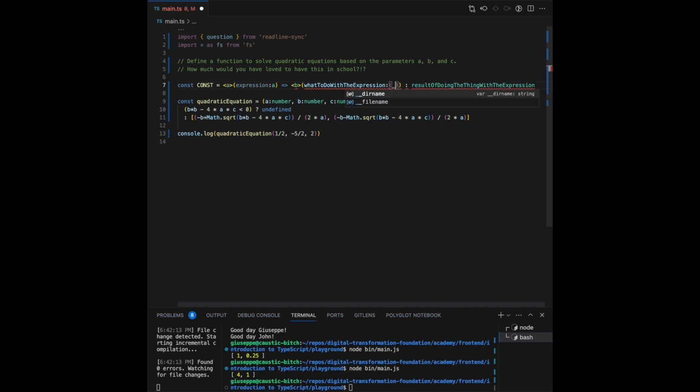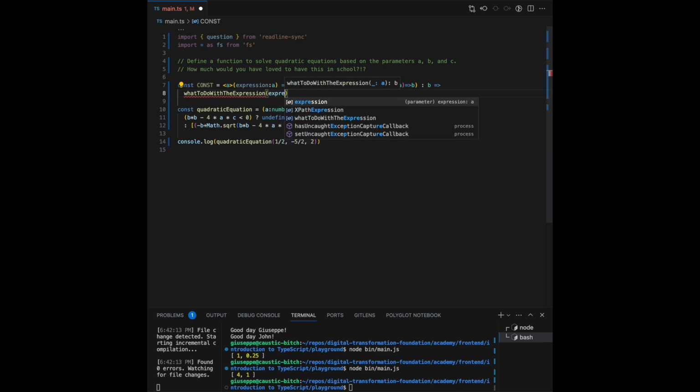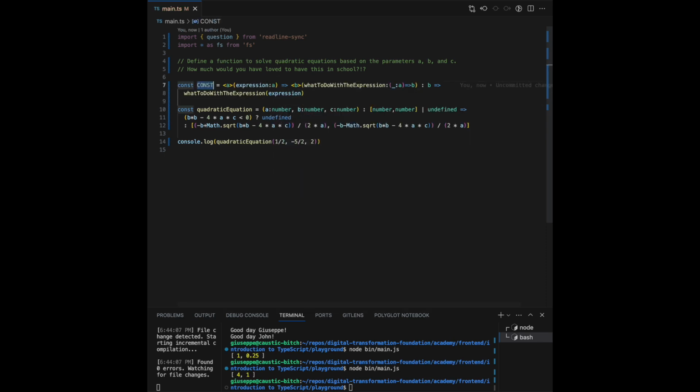So we have the expression, and this returns b, and then obviously the full result is the b. And then what happens is that we simply call what to do with the expression with expression. Okay, now, so basically the parameter of what to do with the expression, this parameter here, is bound to expression, that's what we do.